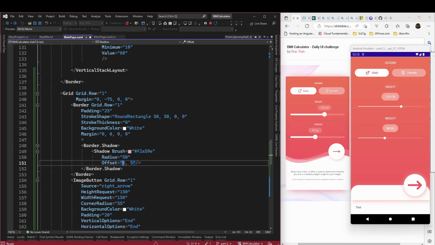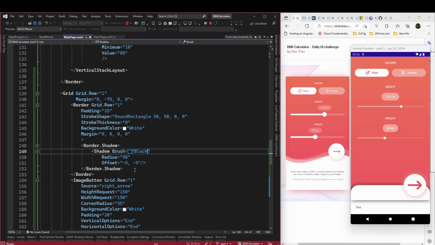So in this case, let's try, it's still here only. Can we have this shadow on top? For now let's have it black so that, oh, it is there.